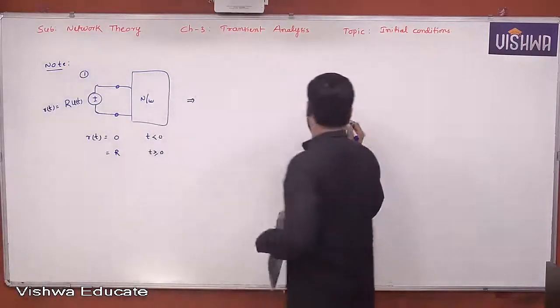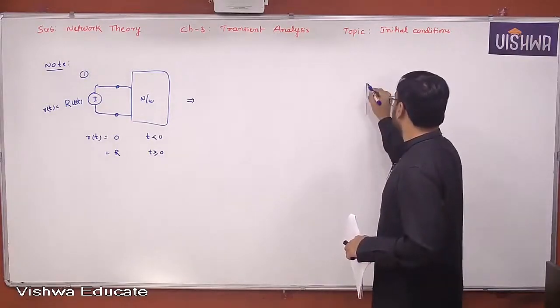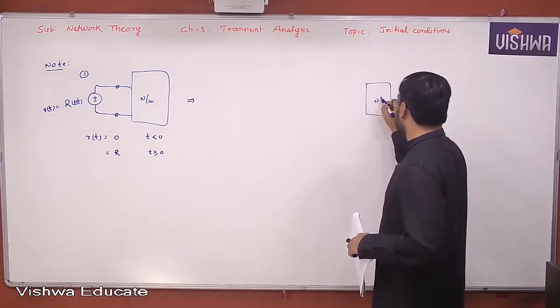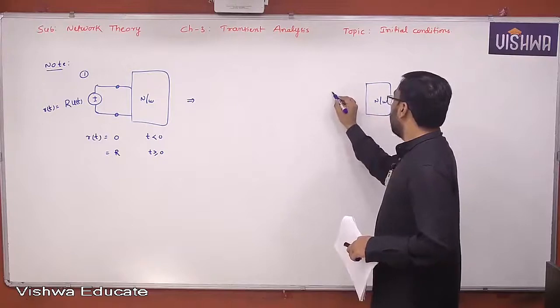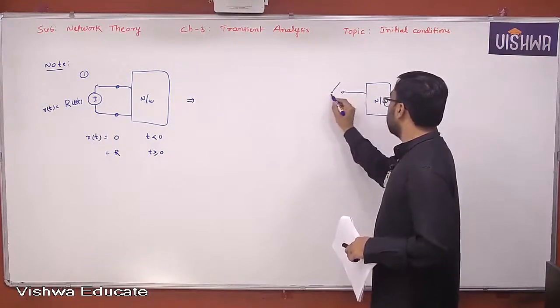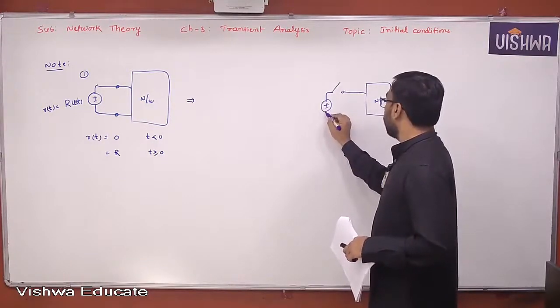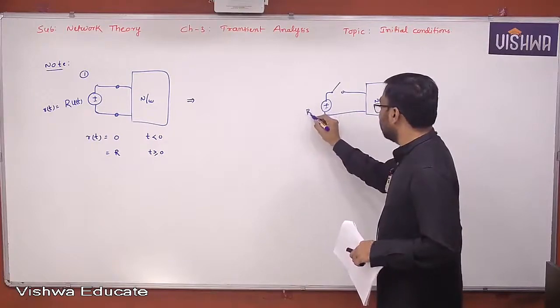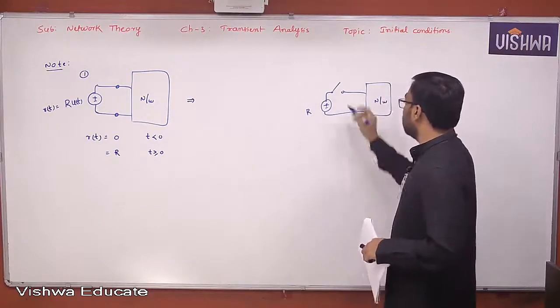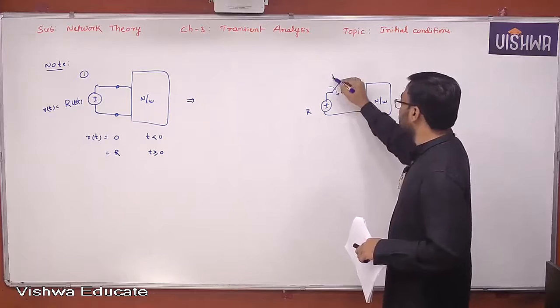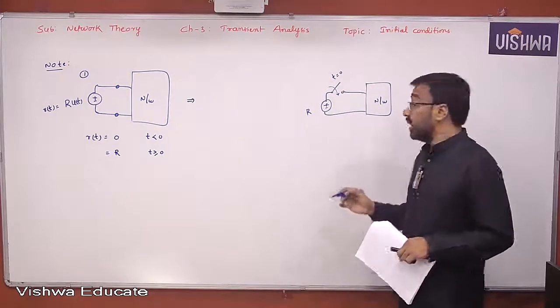Generally, some people may think like this. The network is here. Now, I would like to place a switch, something like this. Look at it. Is it correct? Okay. Is it correct? Look at this. The switching operation is placed like this. Is it correct? No, it's not correct.